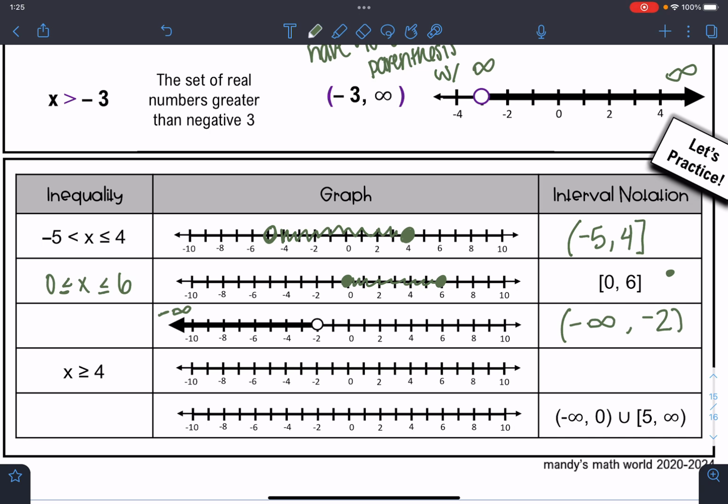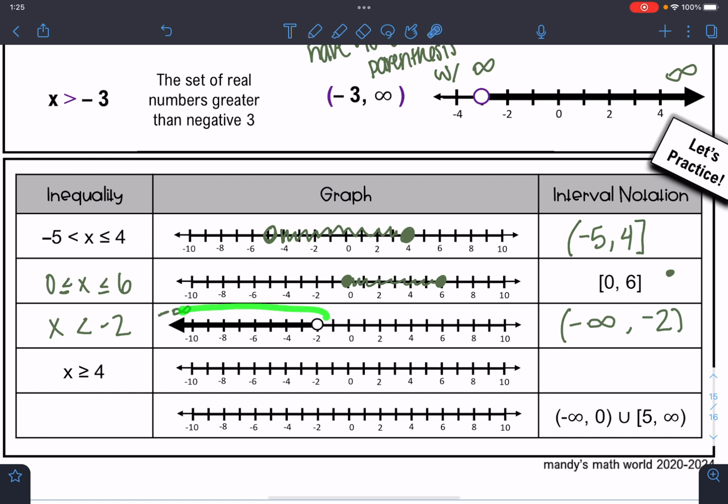Okay, but we should know how to write this inequality. This one's actually pretty easy, right? Since we only have one number, we only need to include that one number in my inequality. And the symbol that we're going to use is the less than symbol. Or you think, well, what symbol looks like the direction of my arrow? This one, right? They both point left. And it is just the less than because we have that open circle.